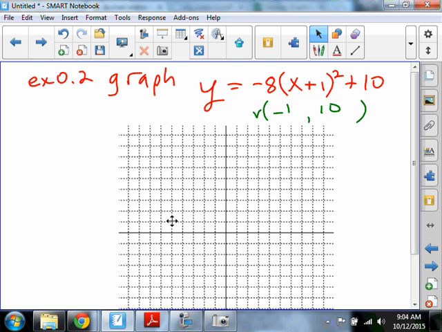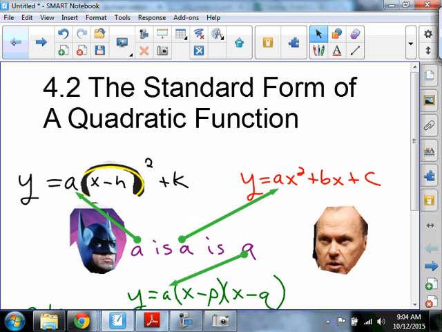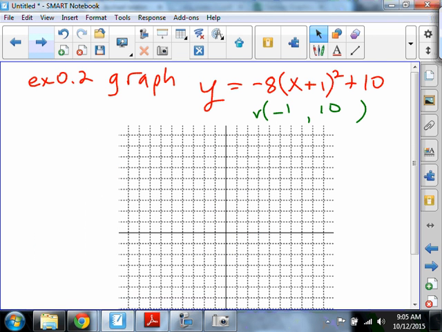Now this part confuses a lot of people, so we need to back that up for a second. Remember, vertex form is y equals a times the group of x minus h, the quantity squared, plus k, where our vertex has coordinates (h, k). Remember what we said about h. It's counterintuitive. It's the opposite of what you think. So what we've got going on in this example, the vertex is -1, 10. One way you could think of it is this way.